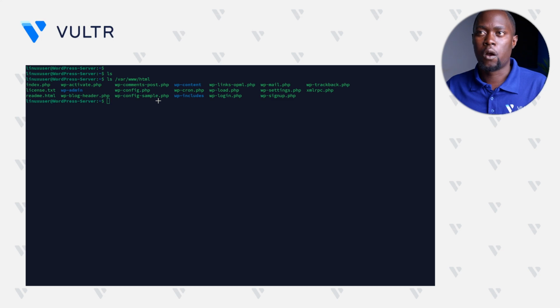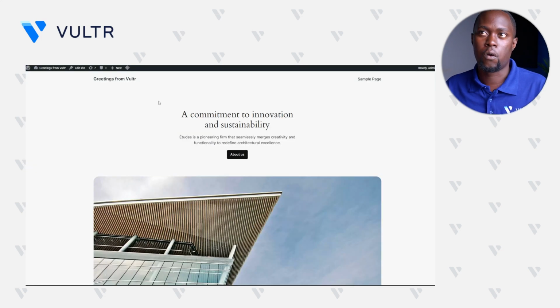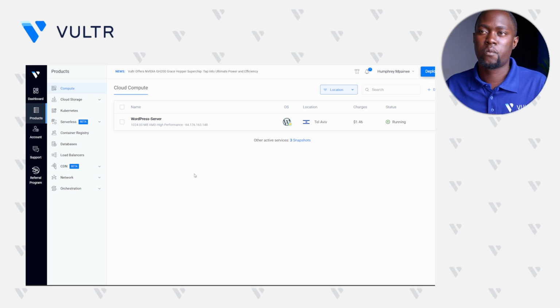And if we switch back to our web browser again and just refresh our WordPress site again, you can see that it's loading correctly as if nothing actually happened and as if we did not lose any files previously. So in such a situation, assuming your server is under attack, you can simply recover this snapshot and employ some security measures to ensure that you do not lose your files again or no data is actually corrupted.